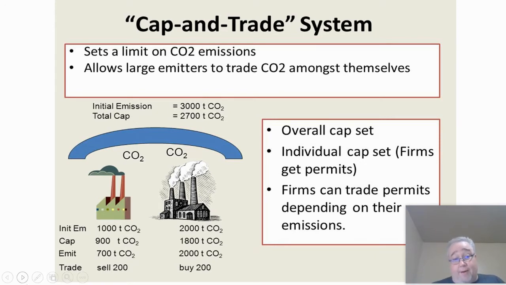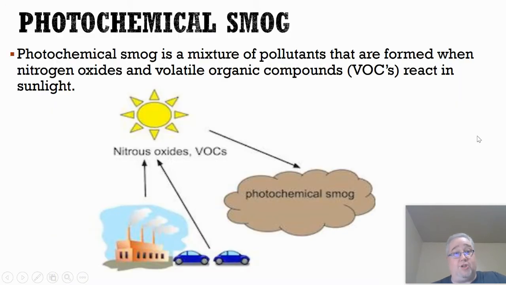I mean, if you think about it, even though this company on the left sold 200 tons of carbon emissions to the other one, they still stayed under their cap collectively as a group. So that's kind of a good thing. I think it has some benefits, and I think a lot of governments are looking at that. So it's kind of an interesting way to look at carbon emissions.